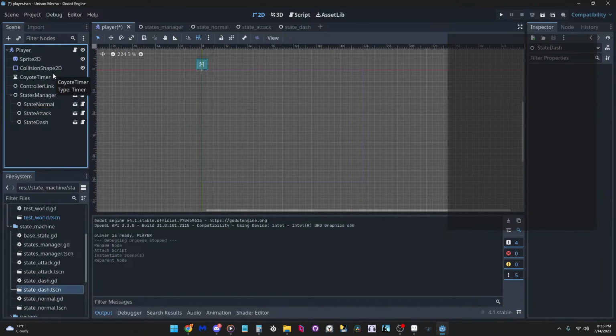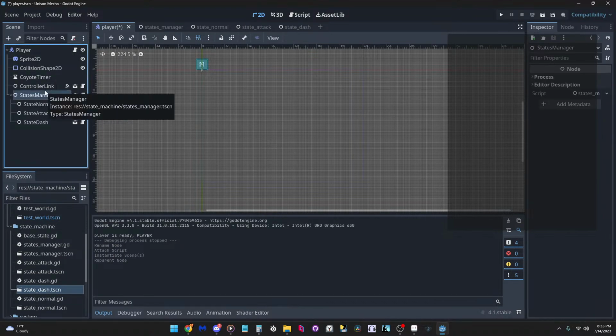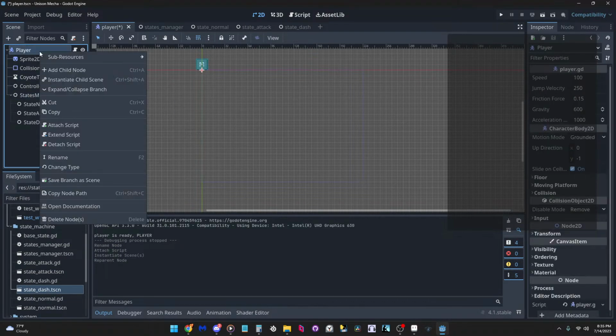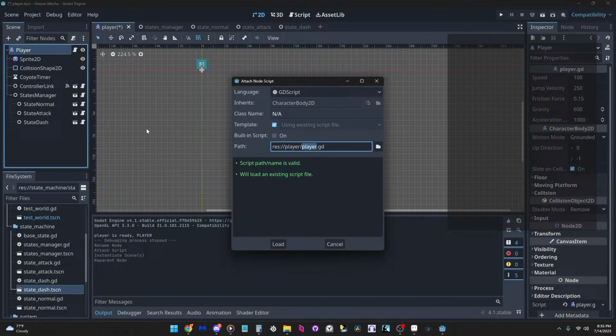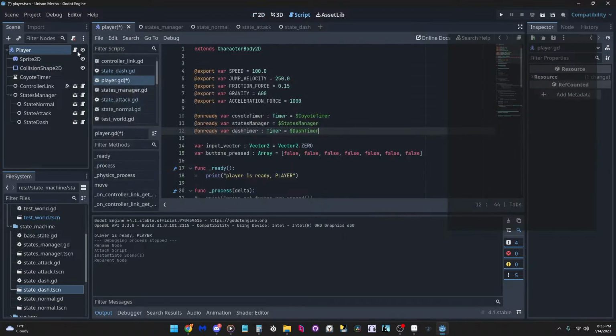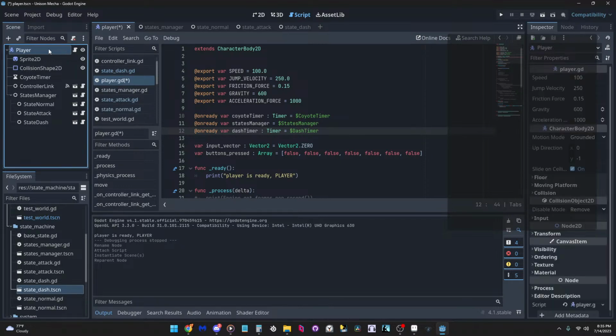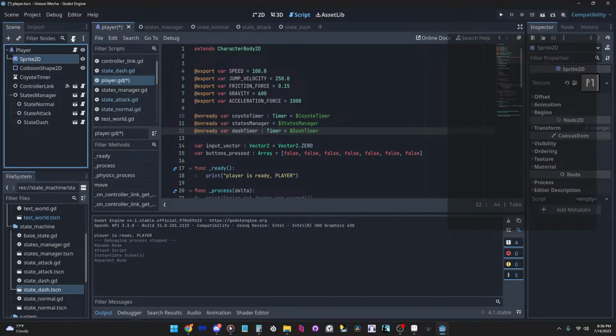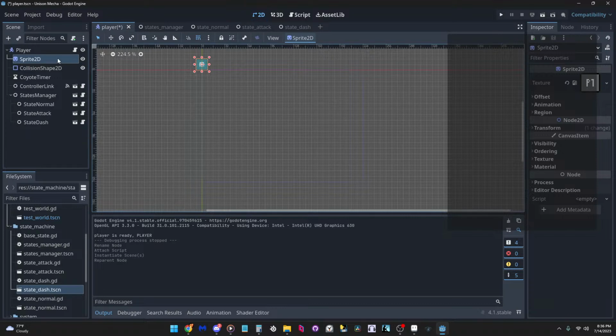And the next thing we want is a dash timer. So I'm going to attach a script. Just remember that, people. Not script, stripped. Alright, so we need a dash timer.